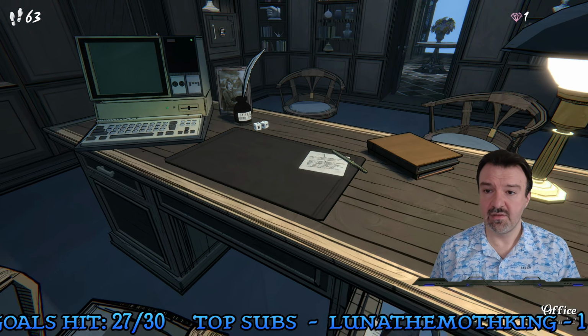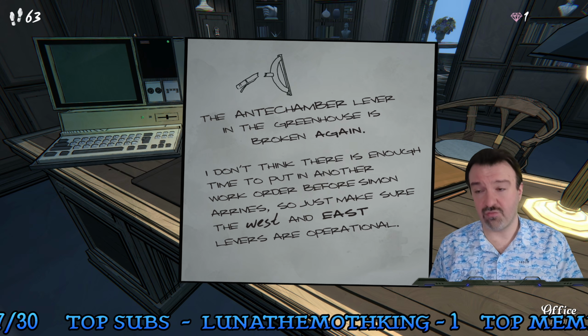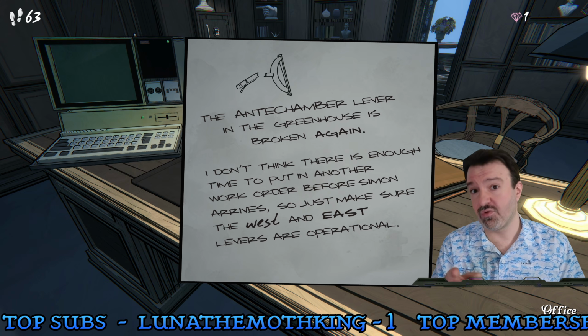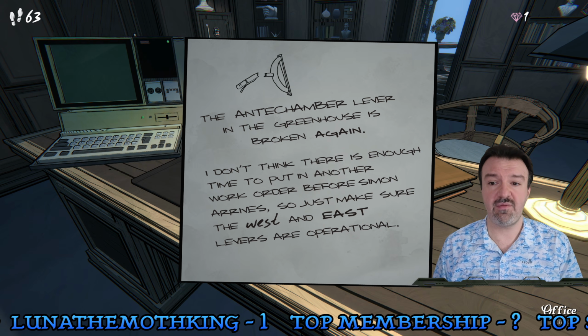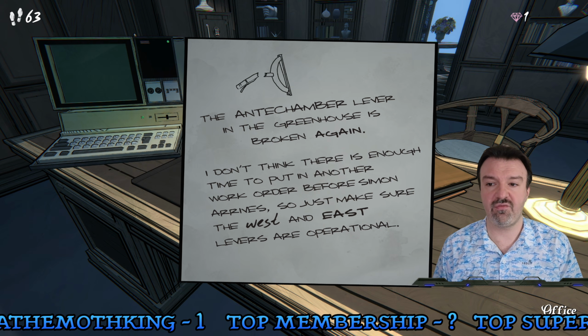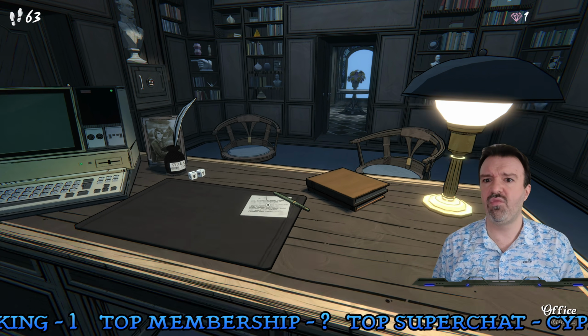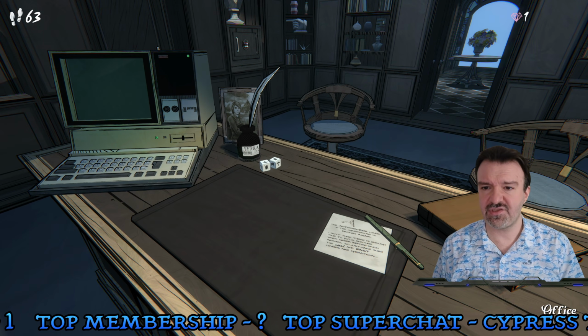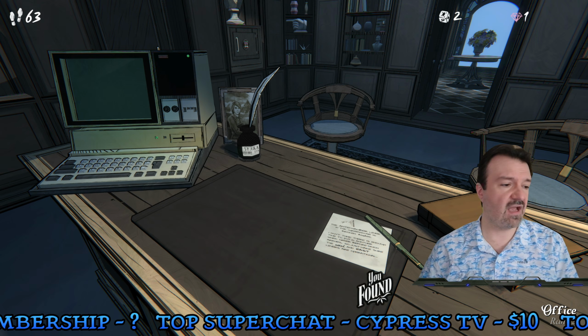I don't know. What's this say? The antechamber lever in the greenhouse is broken again. We found a broken lever, but we didn't find anything to use it on. I don't think there is enough time to put in another work order before Simon arrives, so we'll make sure the west and east levers are operational. So they're saying there's going to be more than one lever. Oh, by the way, look at this. We got dice. Wow. So we have dice to redraw floor plans.